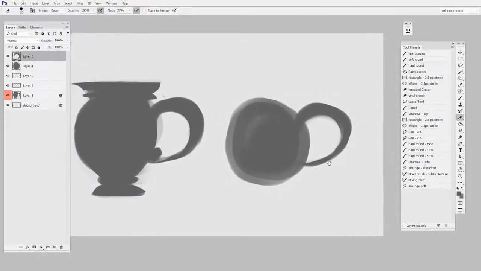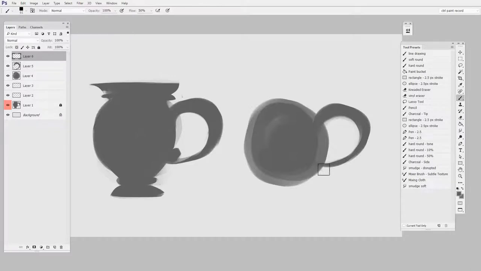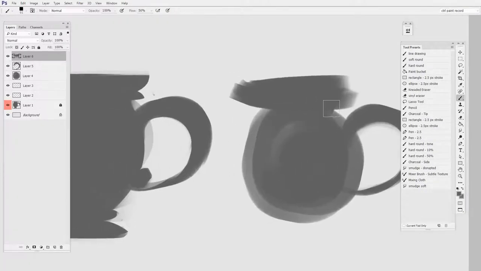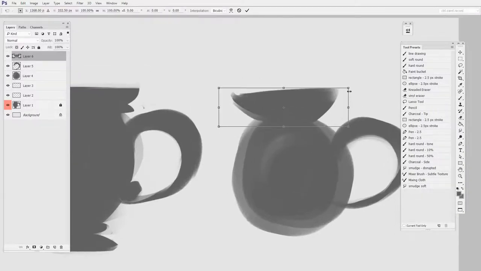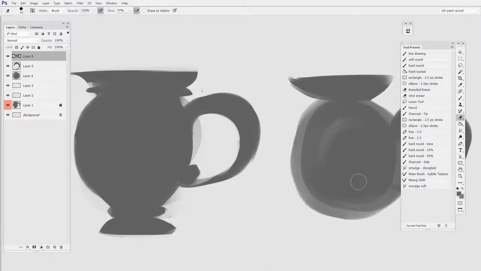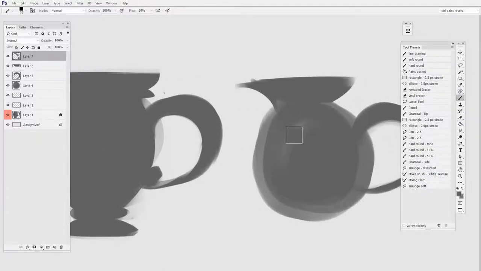Okay. Now I'm going to make another new layer and do this top part here. Now clearly it's not looking right. Well, that's because I knew I was going to carve away with these big active marks. I do almost as much subtraction as I do adding. My process has a lot of eraser in it, not just the brush tool. And I also shift things around quite a bit.